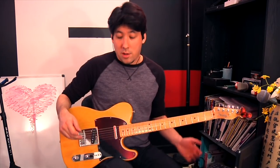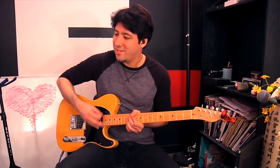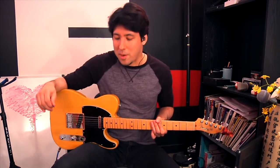Then we have the wah pedal. I love how it opens up the sound when you do that, especially when you're playing funky clean chords. Later on he does some soloing using the wah pedal, but my wah pedal is so old it's got that crusty static in the middle that makes it hard to do.